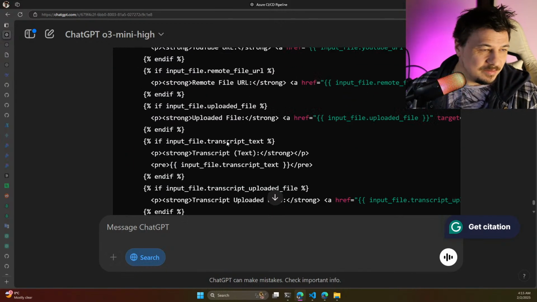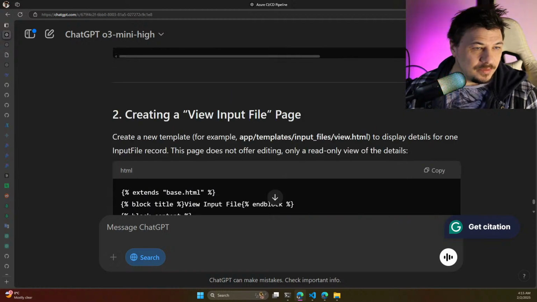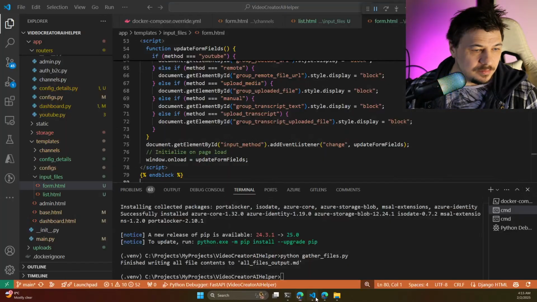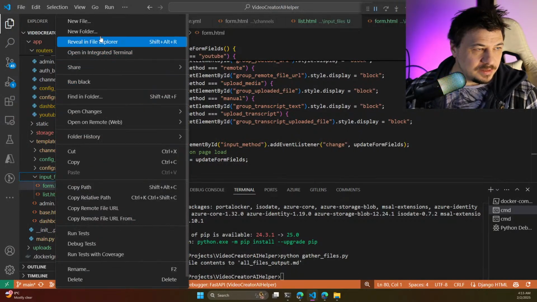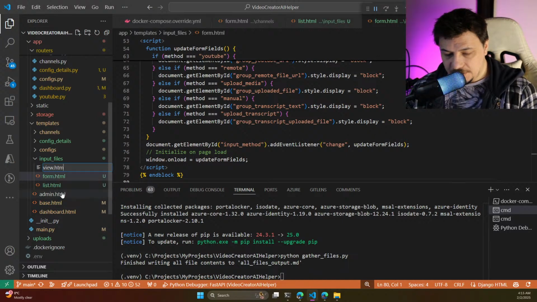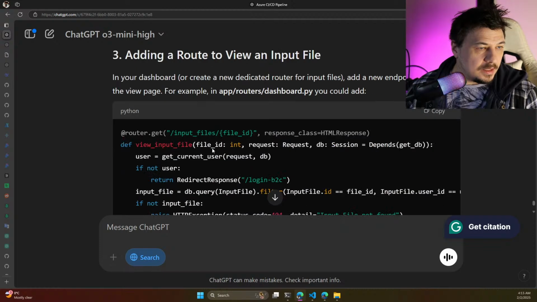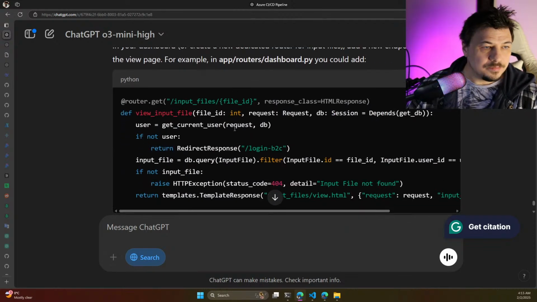Now it would be slightly harder to tweak, still very possible, but it would have our view HTML. Okay, let's go here and say new file, view HTML, and add a route into the view.